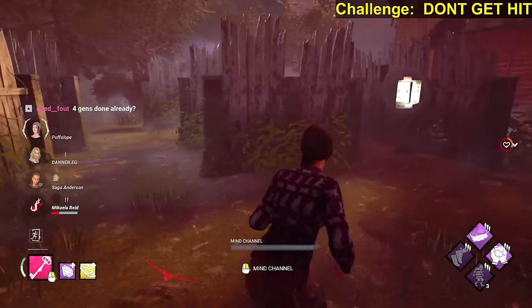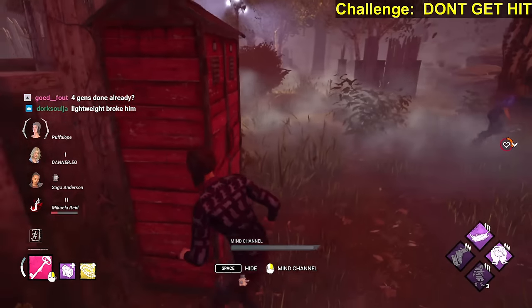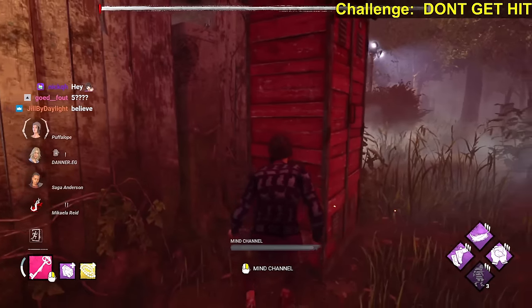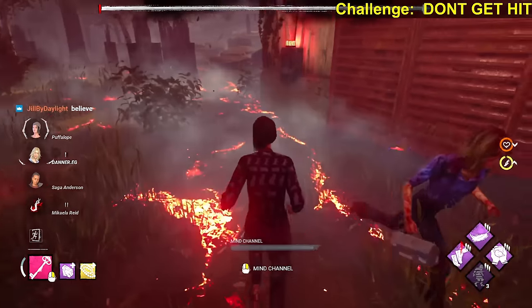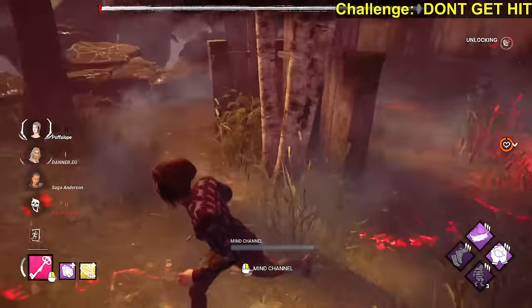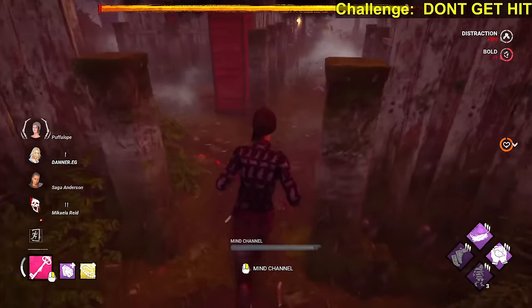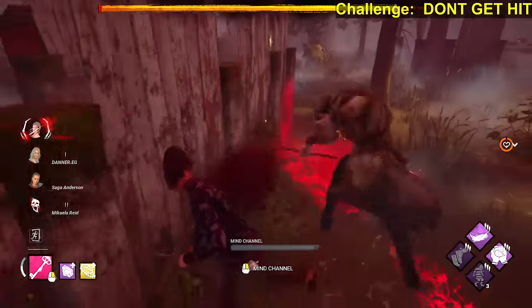You lost. Don't slap me before the game ends. There are no pallets here. Open it up. Open it up, boss. I think he's camping. I think he's camping. Open the gate! Ah! No! No! No! Boo! No!